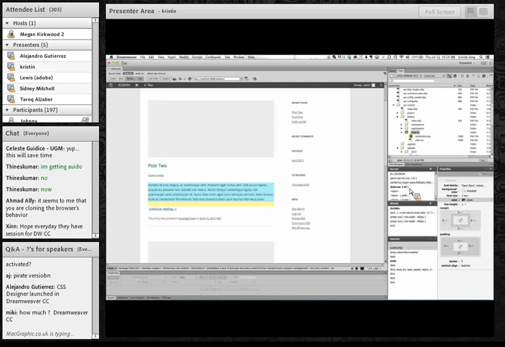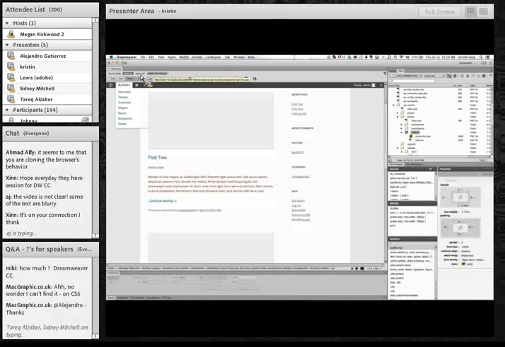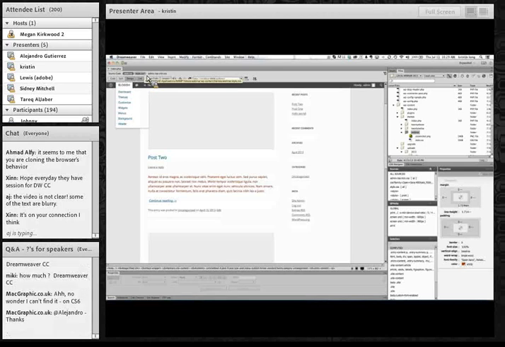So I click on the color, I confirm that I'm working on the body selector, and I'm doing it in a way that's going to affect all screen resolutions unless it's contradicted, and I can see that I'm writing it in the style sheet that I have set up.